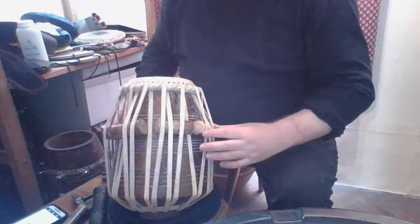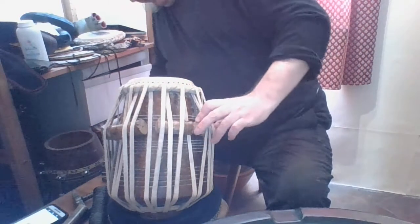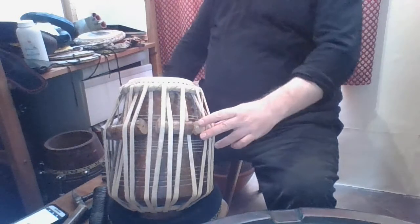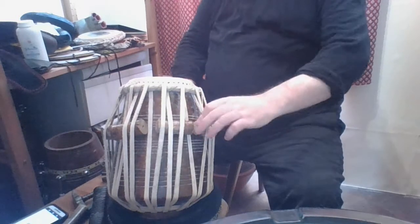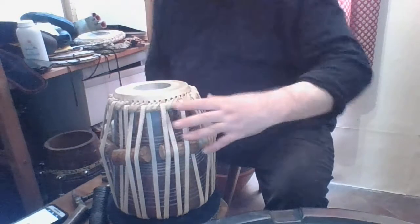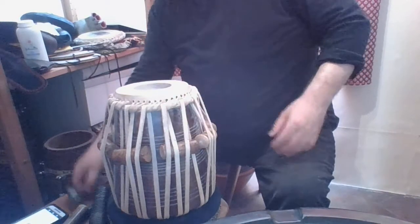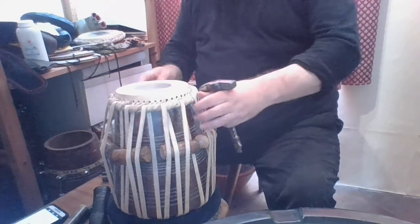So just for your reference, the blocks that had three straps put on them rather than two, there's three of them. There's these two here and there's one back here. So that's just a point of reference really.